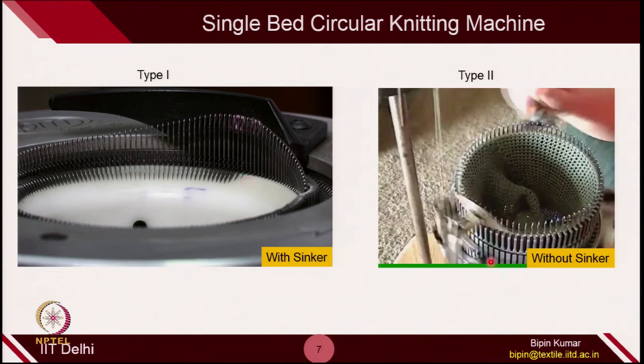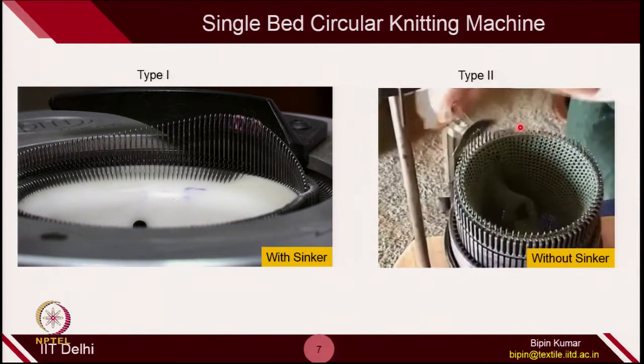elements. The other machines in circular knitting are without sinker. So here you can see there are no sinker elements, only needles going up and down and the cam doing its role. So in sinker machines, similar to the needle which is going up and down, the sinker is also doing reciprocative movements perpendicular to the needle direction. So that's the fundamental difference between with-sinker machines and without-sinker machines. So two elements simultaneously play an important role in loop formation. Without sinker, only the needle is sufficient to make the loops, but with sinker you need the needle as well as the cam in a proper fashion.